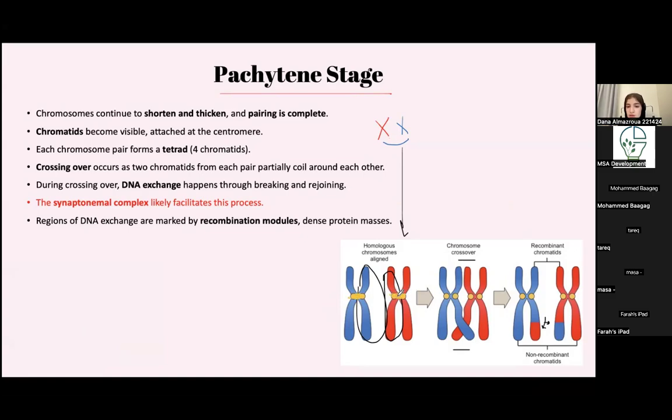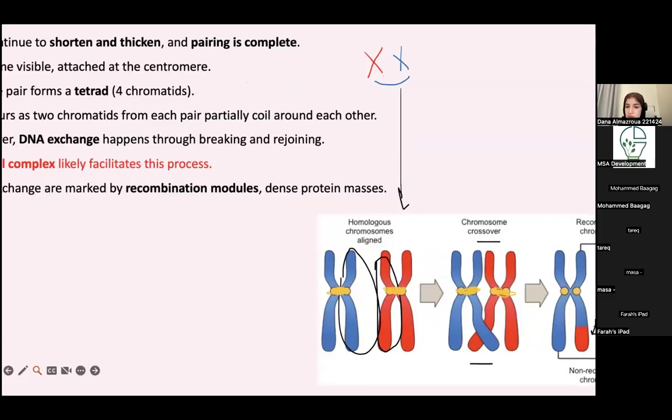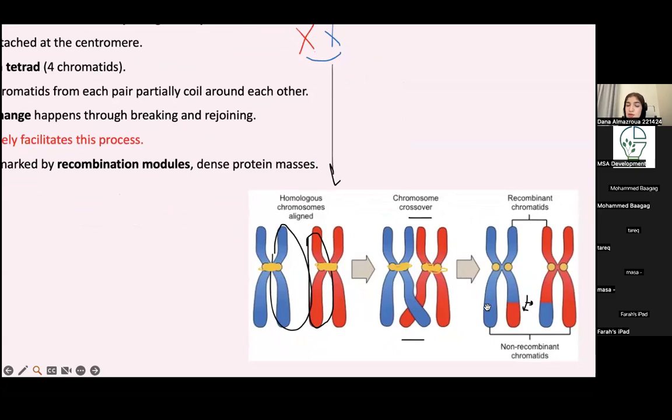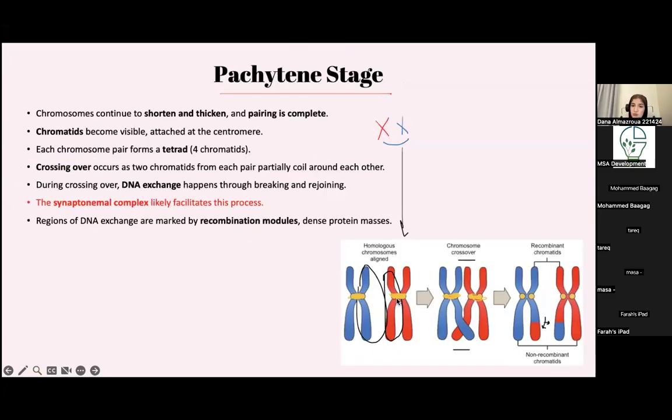This is not an accurate picture. I took this from the internet just to make the process of crossing over clearer, but I just want you to imagine. I'll edit this when I send you the slides. And no, it's just 1 centromere. I didn't focus on the centromere part because I was mostly focusing on the crossing over. But you're right, it shouldn't be 2 centromeres, it should be 1, because this is 1 chromosome and this is another chromosome, 1 coming from the father and 1 coming from the mother. Does that clear your point?